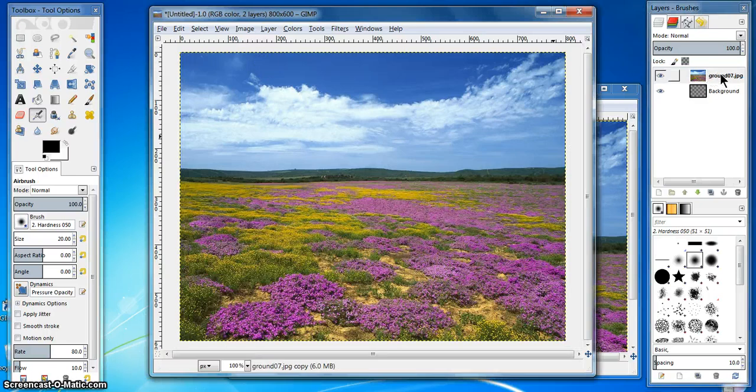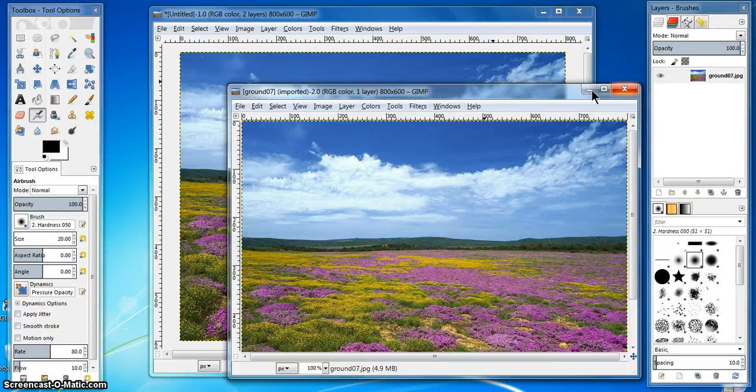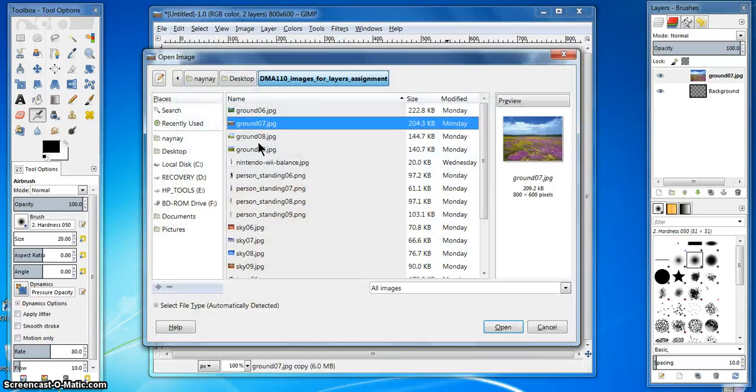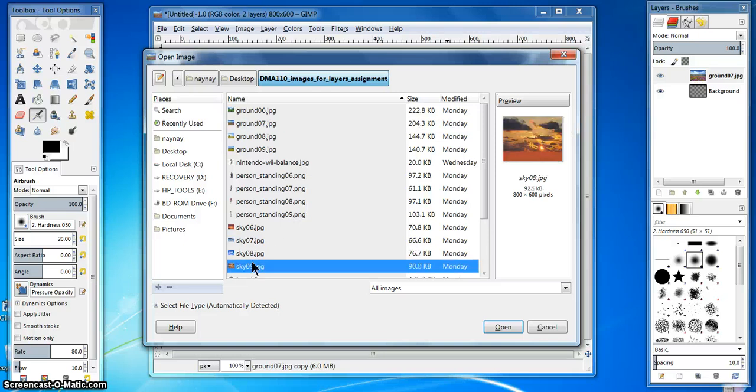So now I have this layer with that ground, and then my background is still a blank transparent image. So now that I have that copied, I can close this. Now I'm going to choose a sky. I'll go with this one.